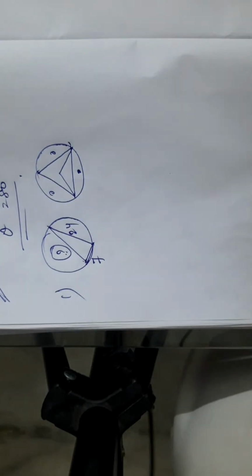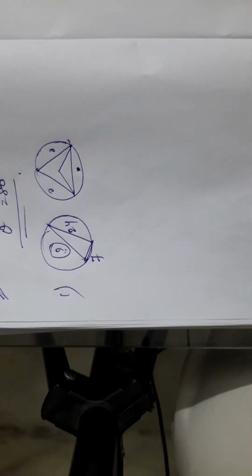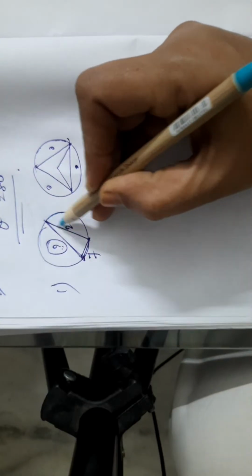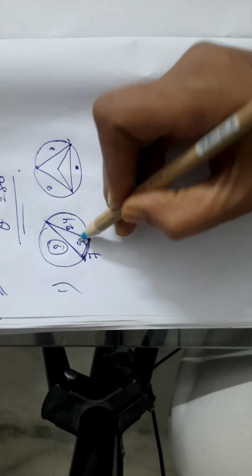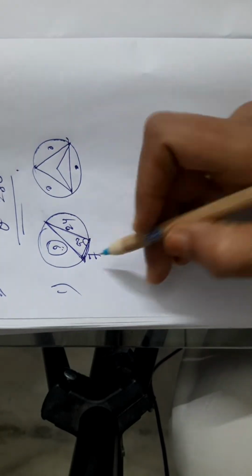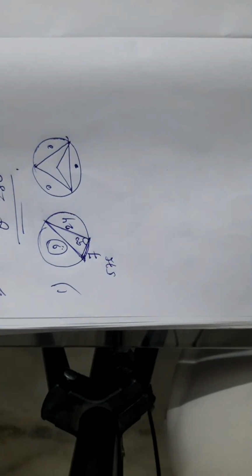Okay, if you recall back 9th standard circles, the angle of a semicircle is always a right angle. So here it is a diameter, so the angle of the semicircle will be 90. This is a right angle triangle. So 24 square is 576. Okay, let me note down the first question and I'll explain it to you.